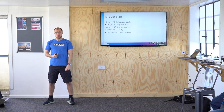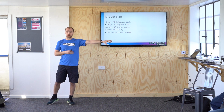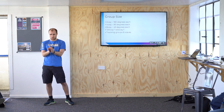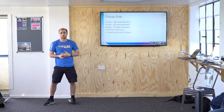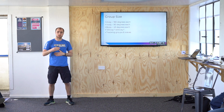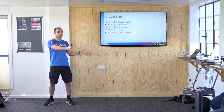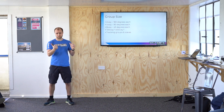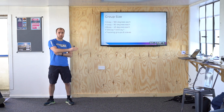The idea of tracking groups is that you take a chunk of people away in the same direction and then fan them out over there, and then the same this way, rather than everyone having to pick a really specific heading. This is similar to break-off on a tracking jump, where you're going to break off in one direction, you're already all flying in one direction, and you can fan out. But on a tracking jump, you definitely don't want to go more than 90 degrees and back the way you just came. Similarly, if you're in a tracking group on a big-way jump, you don't want to be fanning out so much that you're then heading towards the next tracking group.